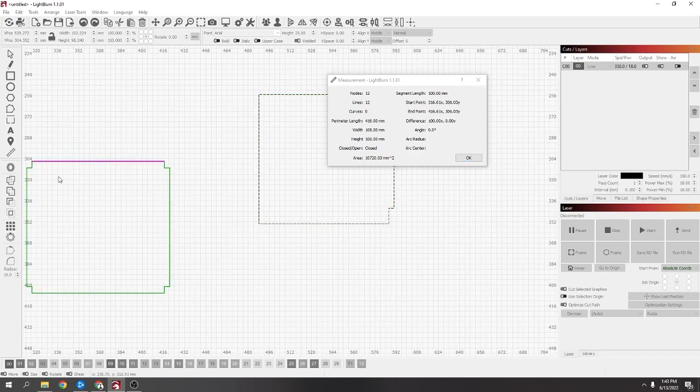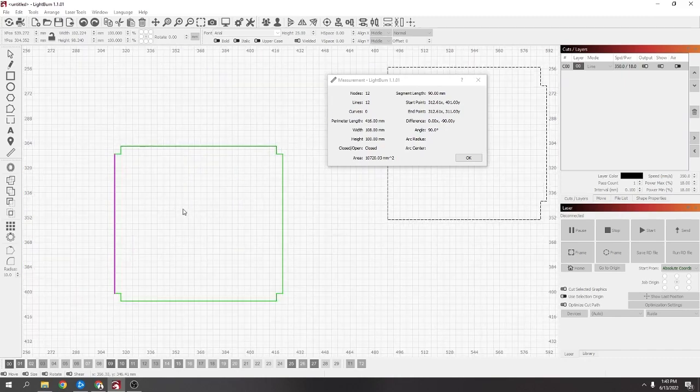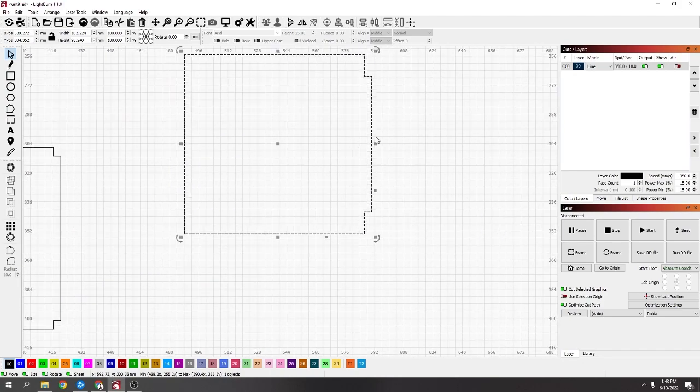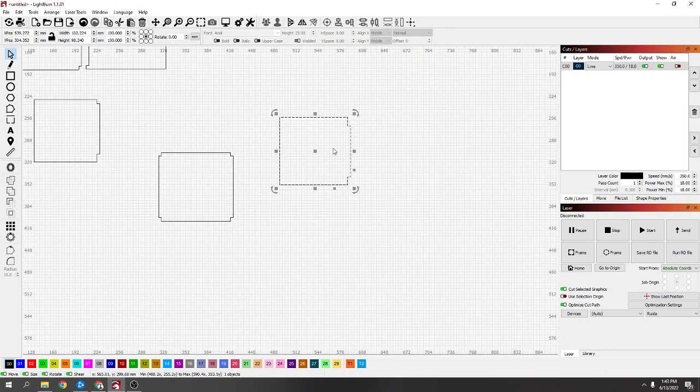Doing it this way that I originally did does work out a bit more accurate because you're putting in the exact measurements, whereas dragging it to the line like I do there, if you're not exactly on that line, you're going to lose that little bit or gain that little bit. But I mean, 3.99 millimeters and 4 millimeters is less than a hair, so it's not like you're going to be missing out on a lot.